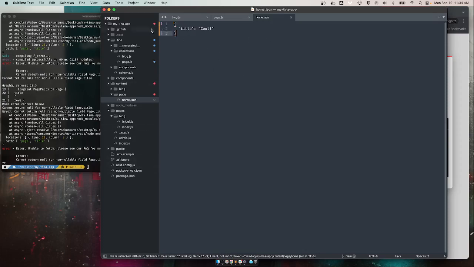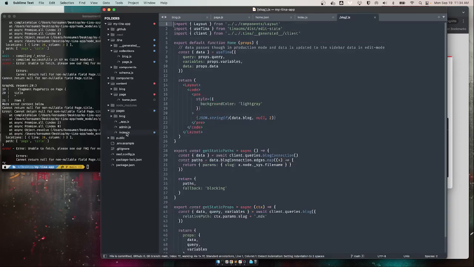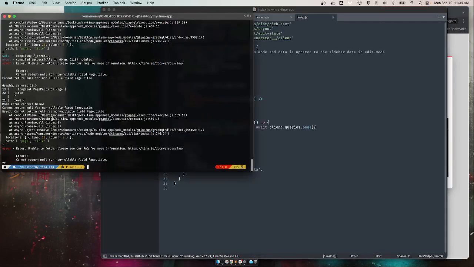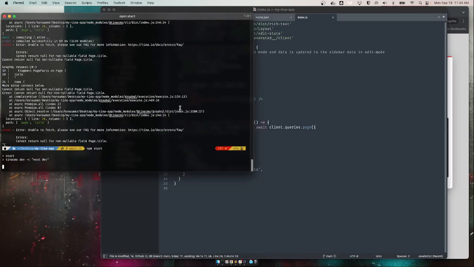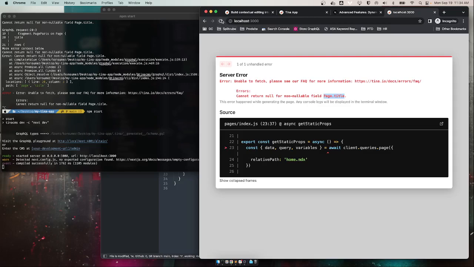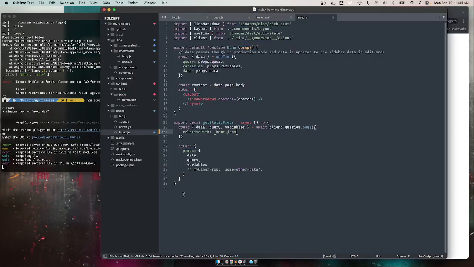Now, there's one other change. Again, if you change the extension, you have to make sure that anywhere that you're using it, it's got the right name in there, right? Yeah, we won't worry about blog for now. Okay, so we've got this, and we've got the index, and that should give us home. Okay, so let's start this up again, and let's see what happens. Hopefully there's no error. Let's look. Okay, yeah, cool, blank page.